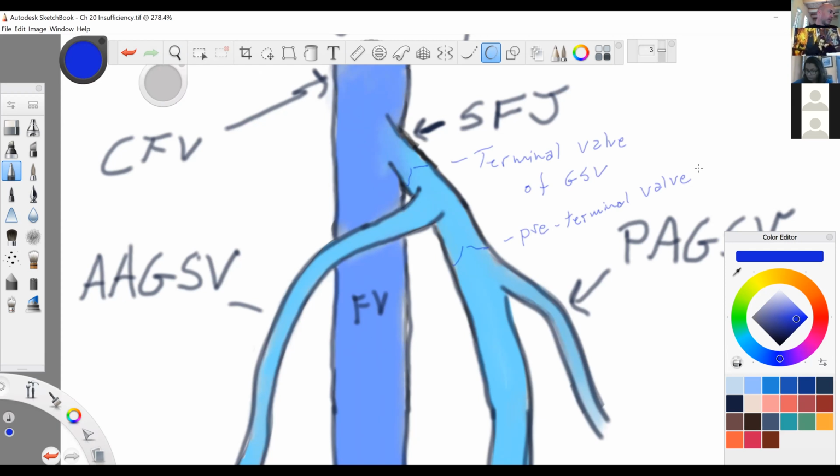Let's see. So chronic clinical terminal valve, pre-terminal valve, 1 page gone. Prevalence. Oh, so your book is not at all clear, is it? I don't know if you guys noticed that. I certainly did. The answer, and I do have answers apparently.